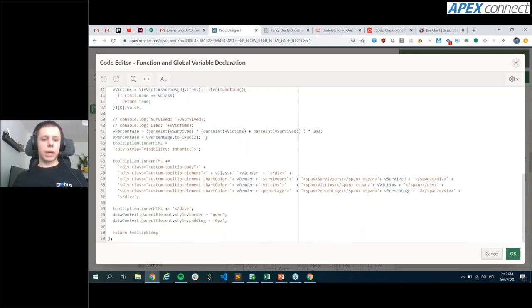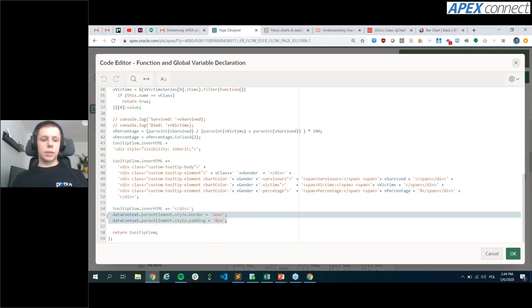Later, I have some calculations to calculate the percentage of each group, the survivors to victims ratio, and then at the bottom goes the HTML template for the tooltip element. I filled this template with obtained values.